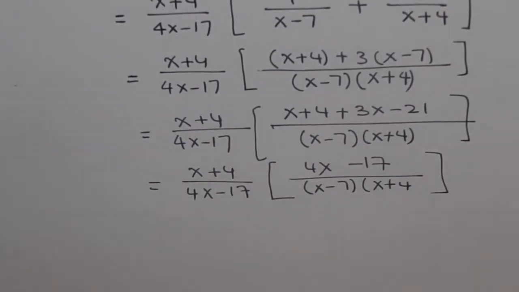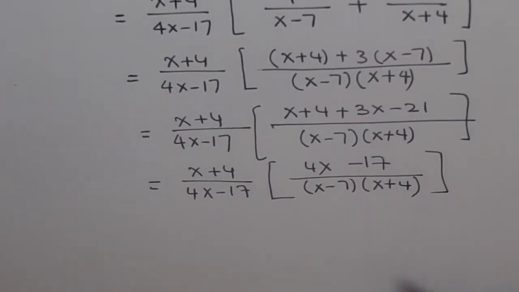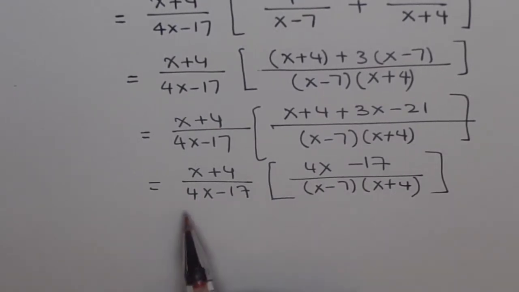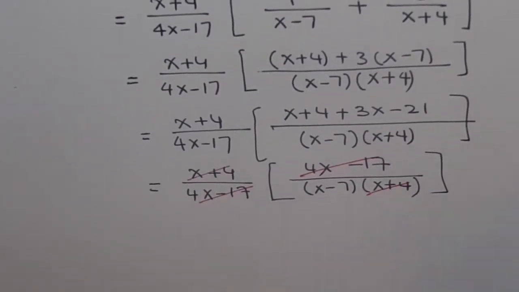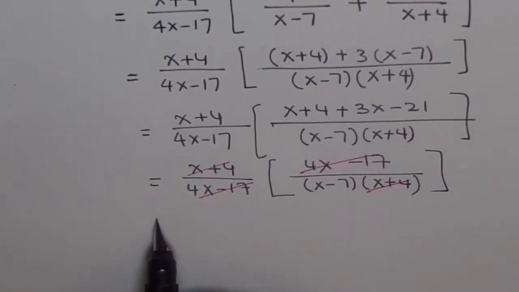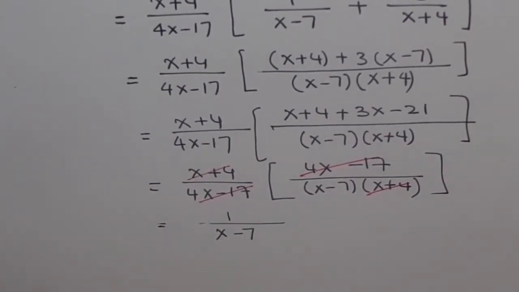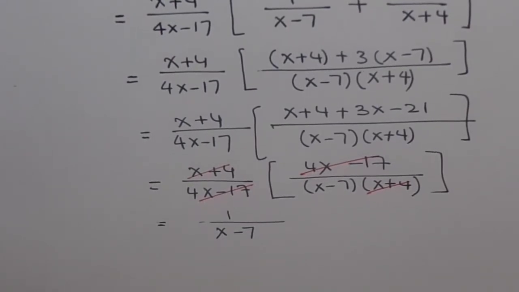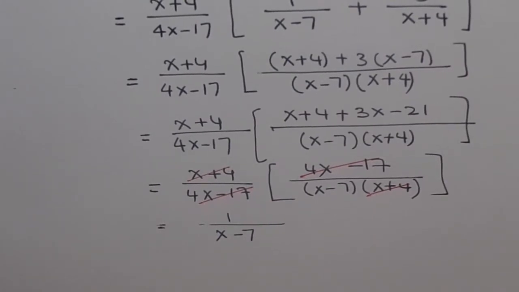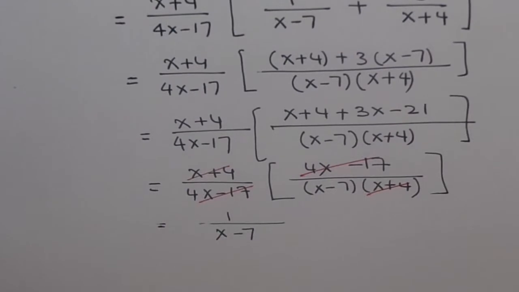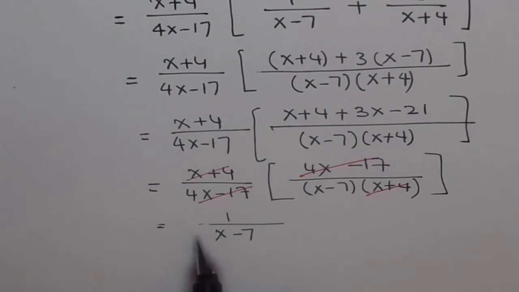Now it is time to look at factors which could be cancelled, and so our rational function can be simplified further. 4x minus 17, 4x minus 17, yes, there it goes, and this with this, and we are left with 1 over x minus 7. Now, tell me, what is an important thing which I missed all throughout, and what should I have done before cancelling all the factors? Now, a question for you. We found that this is simplified to 1 over x minus 7, right?